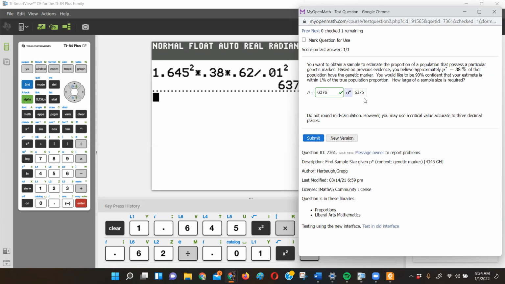WebAssign, if you're a CCB student, or Math Excel, if you're an Oxbow student second semester, those are always going to expect you to use those rounding rules. We always round up, okay? But that's how we do it.